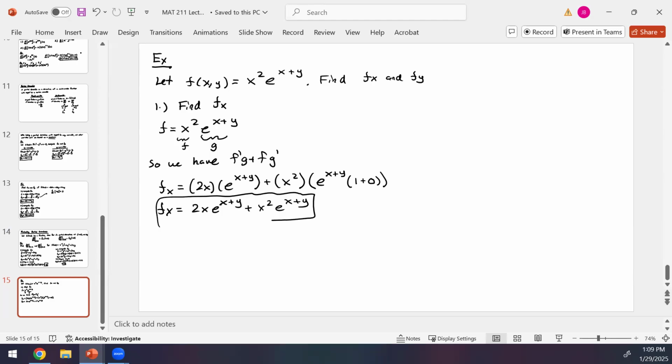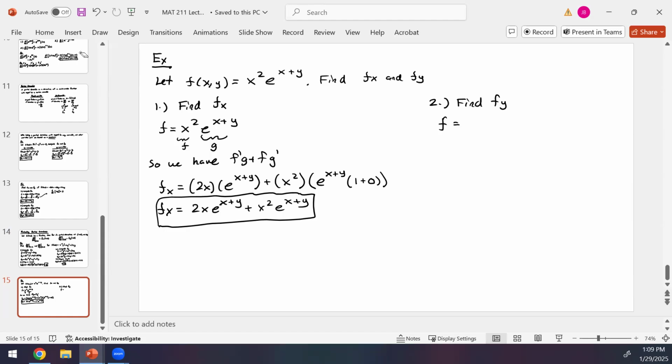It required us to use the product rule because there were two functions with x, not a function with x and y, but two functions that had x, and we had to deal with that. And so now we find fy. This one's interesting because you're thinking in your head, well, if I do the product rule there, I probably have to do the product rule now. Turns out, no, that's not how it actually ends up being.